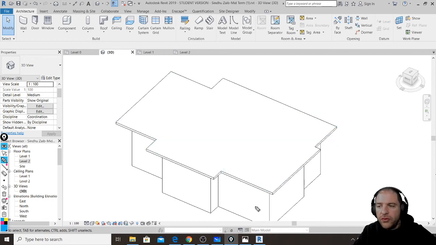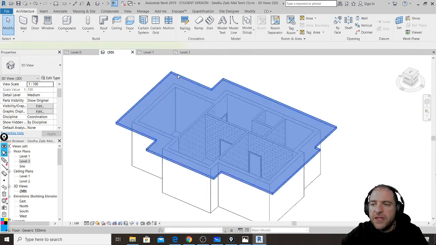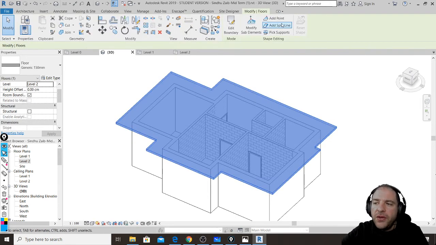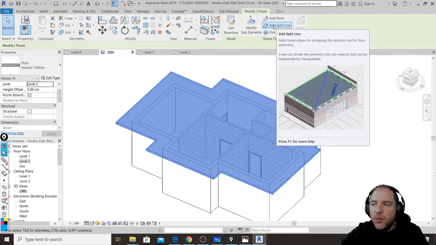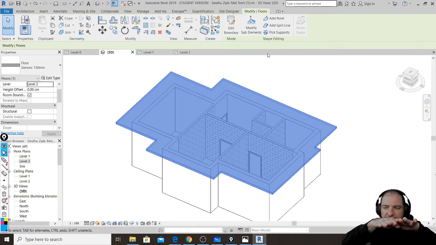And if you want, you can also do this in Revit, because if you select a floor, you can add split lines or points in order to specify which is that small kind of slope that you have.